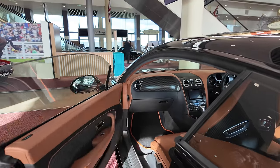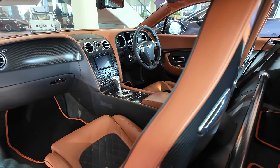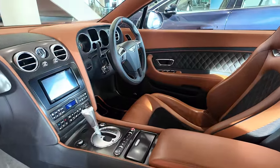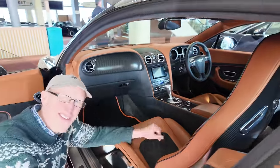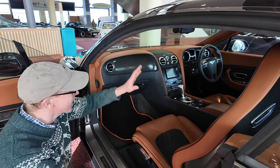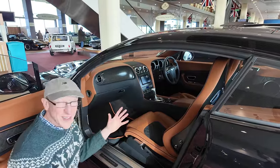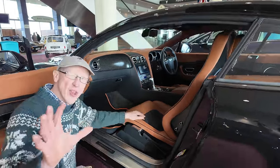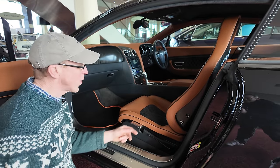Right, so this is the Super Sport model. So this has got carbon fiber back seats. I love this sort of tan and black quilted interior. Oh, it actually smells lush as well. So this has got a £5,000 navigation system upgrade. It's got like a £7,000 exhaust upgrade. That's £13,000 of upgrades already. And this has got no reserve, this car. It's only done 22,000 miles. It's got carbon fiber everywhere.